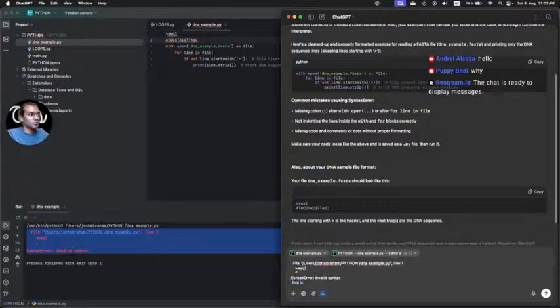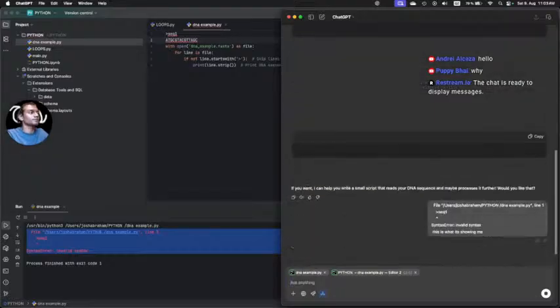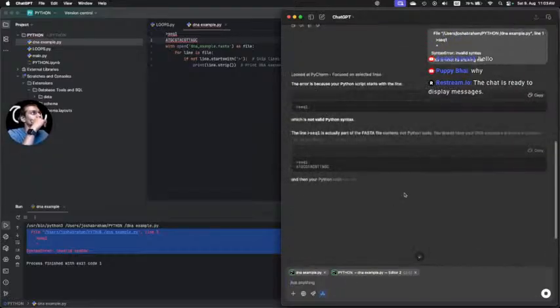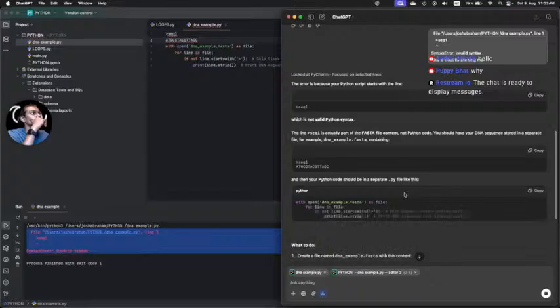This is what it's showing me. PyCharm focused on selected lines, which is not valid Python syntax. The line is actually part of FASTA file content, not Python code. You should have your DNA sequence stored in a separate file, for example, DNA.